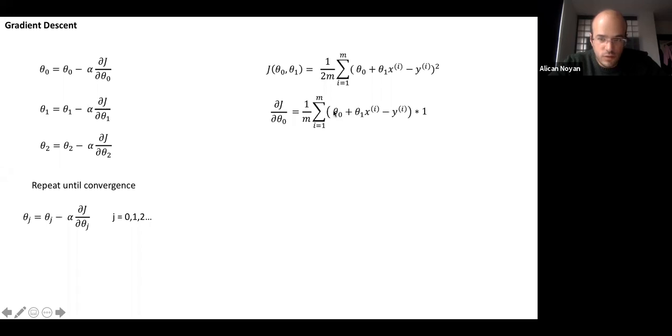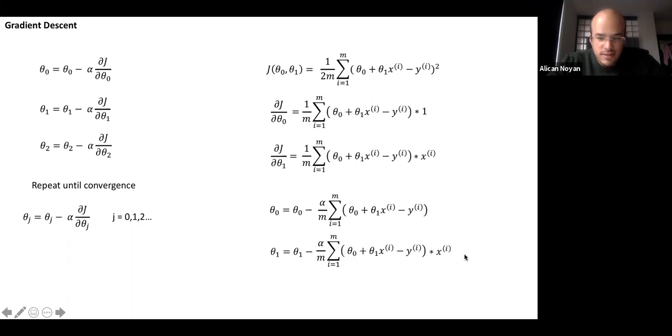The coefficient of this is 1. These are like constants because they're not changing with respect to theta 0. If I do this for theta 1, I do the same, but this time the derivative of the inside is this, because this is the coefficient of theta 1, right? If I take the derivative of this thing, it's this. So I put it here.